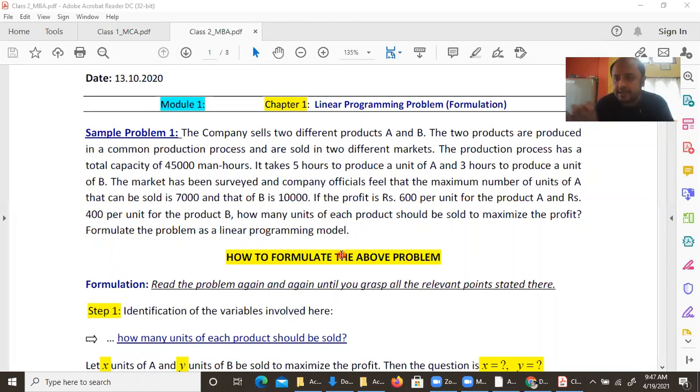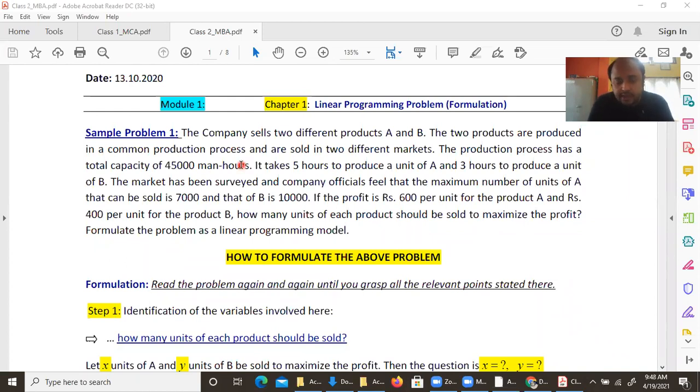You can skip writing this particular question in the paper also, because I'll be sharing this note with you after the class. So you can get it from there. You just listen to me what I'm saying to you. And if you have any doubt, any question, you can write in the chat box.